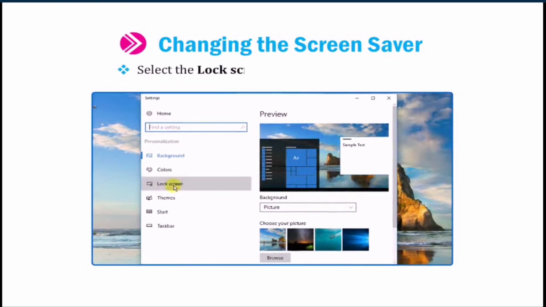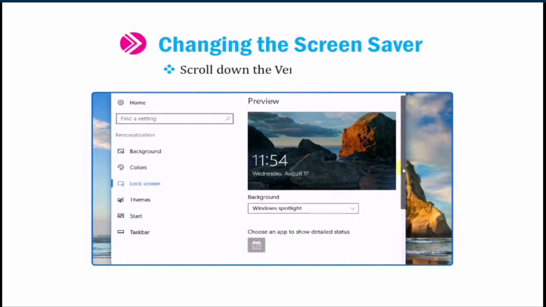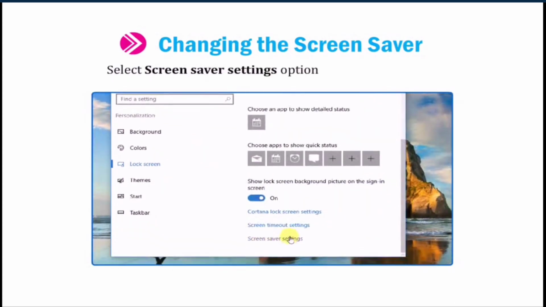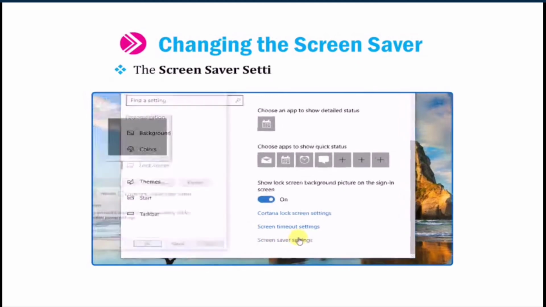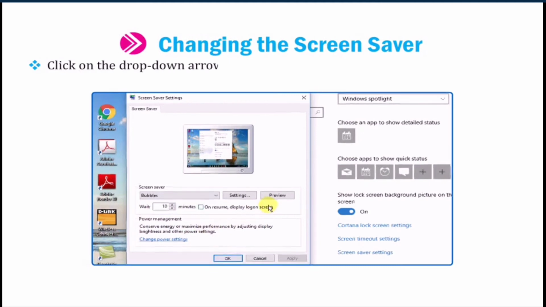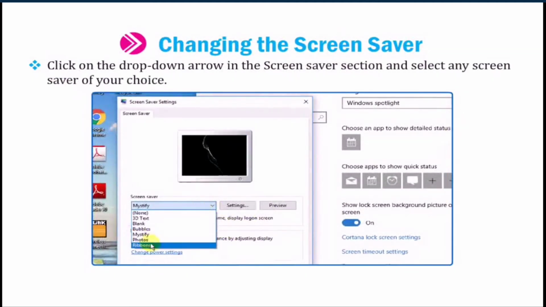Select the Lock screen option from the left pane. Scroll down the vertical scroll bar. Select the Screen saver settings option from the right pane. The Screen Saver Settings dialog box will appear. Click on the drop-down arrow in the Screen saver section and select any screensaver of your choice.